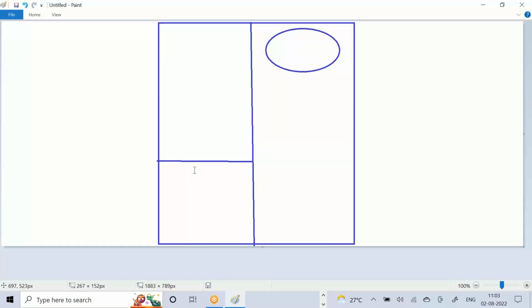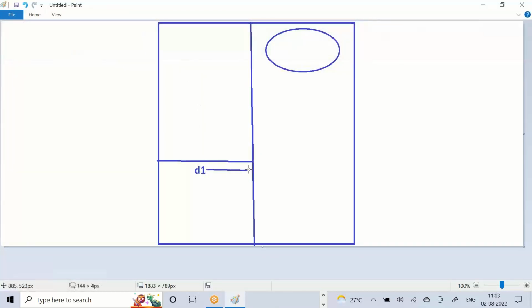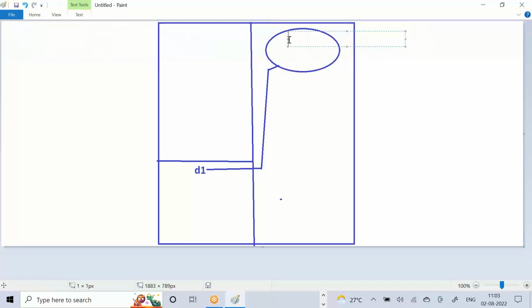So an object is being created. That object is referred by D1. Inside this object, I value is 0 and ref is equal to null.